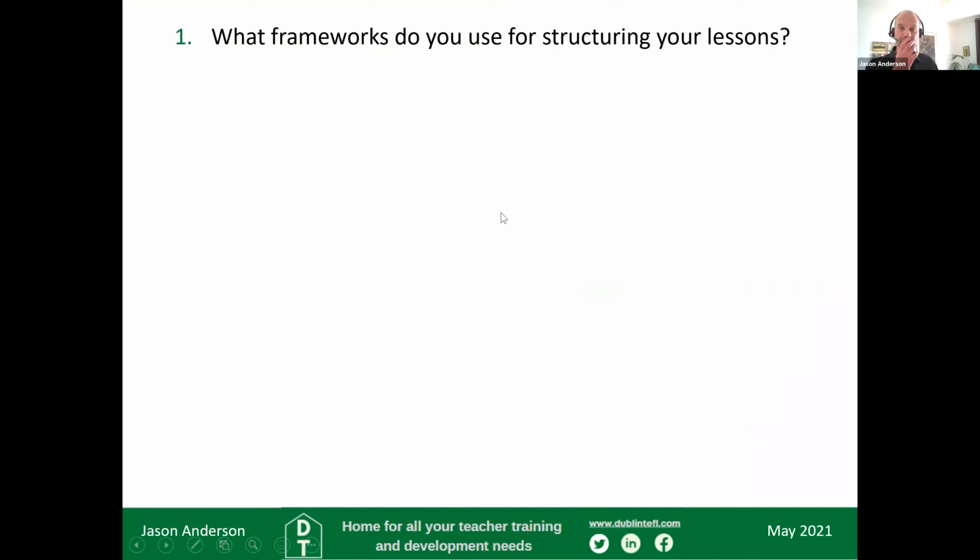Great. So let's begin first of all with the very obvious question. What frameworks do you use for structuring your lessons? I'll give an example in a moment, but I want to just give a pregnant pause to see what people want to respond initially. TBL. And Margarida, when you say TBL, what do you mean by that? Morag, TTT. TTT, Marie. Thank you. And Marie and Morag, with TTT, do you use that for all lesson types? And Helen, is the dream. What do you mean by that, I wonder?